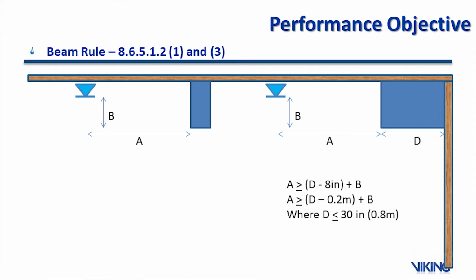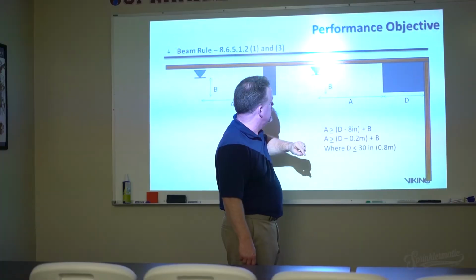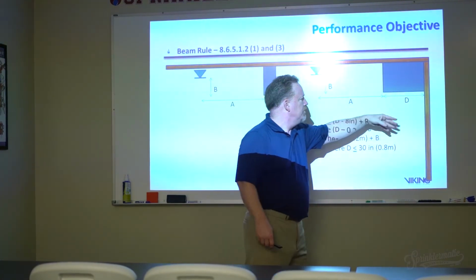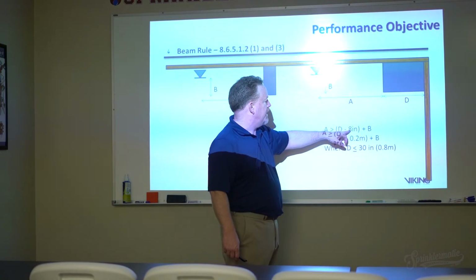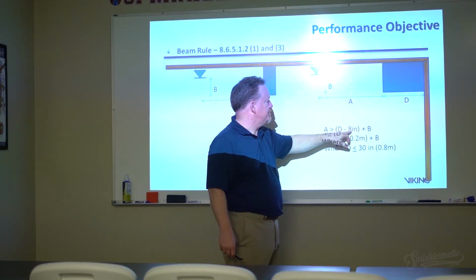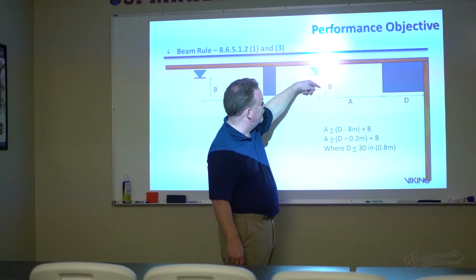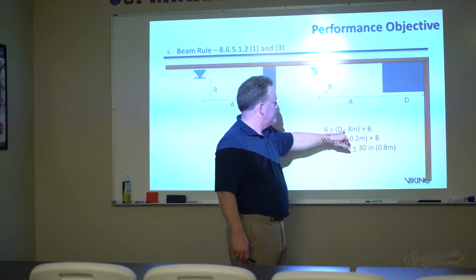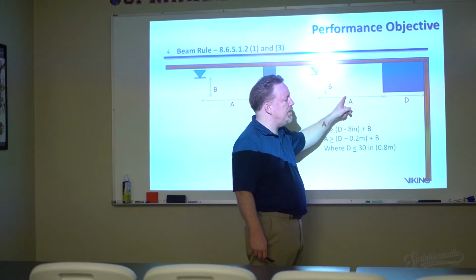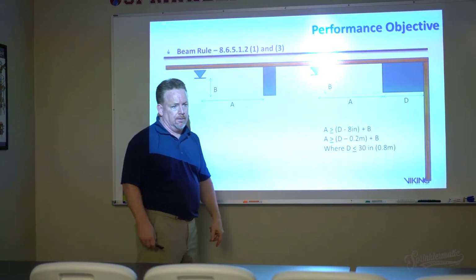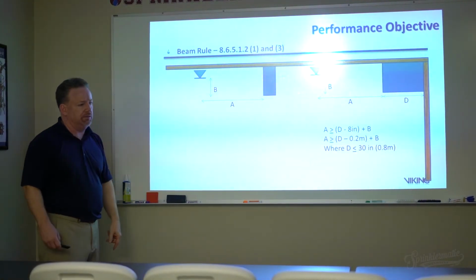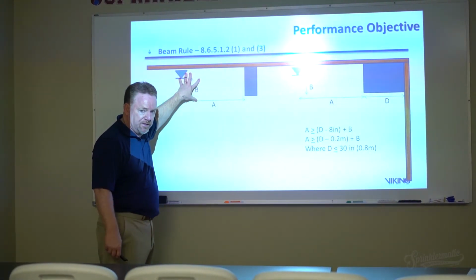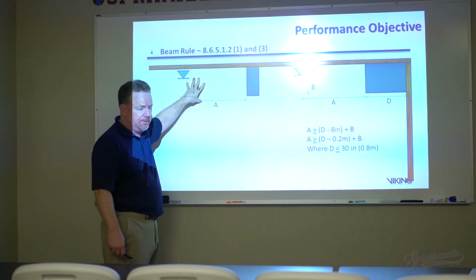So we need to know how deep this is in order to make sure that this particular A is greater than that. If this is, say, 24 inches, and you subtract the 8, that's 24 inches minus 8, and let's just say this is 4 inches above the bottom, 4 inches from here to here. So 24 minus 8 is 16, plus 4 is 20. A would need to be at least 20 inches away from the bottom of the soffit. This here is a simple table. It says if you are this distance away, you can't be more than this distance above.